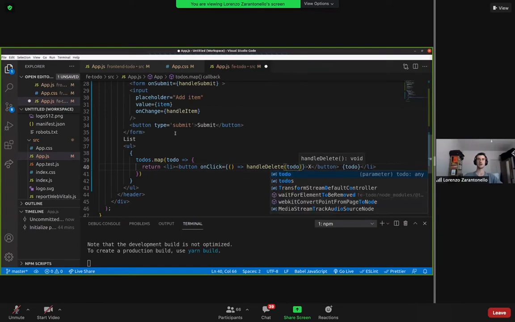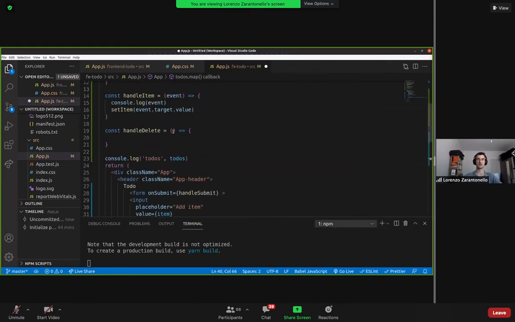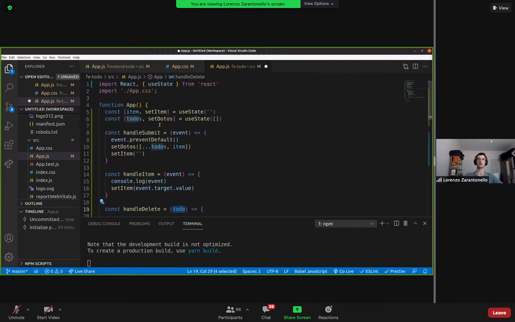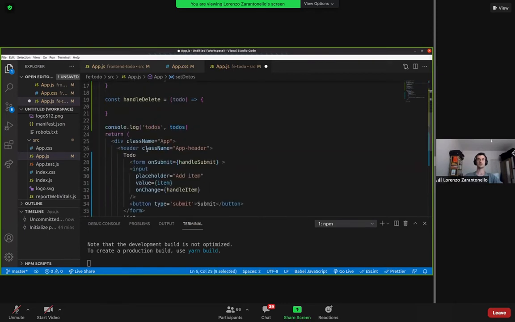So now here we have to do, and what we want to do is to remove this specific item from the array of our to-dos. So again, the array is called setToDos. So I want to setToDos.